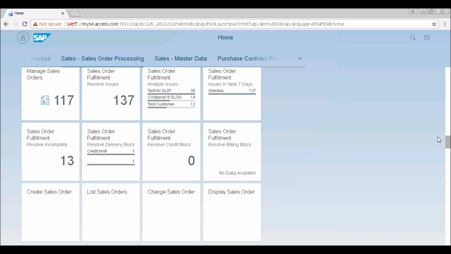Yes, Prasanna is asking about VA01: suppose I want to restrict a particular sales organization or distribution channel, then who does that and how? This is again the same thing. In ECC also, if you have transaction access to VA01, this doesn't mean that you will have access to all the sales areas. It will be only based on the sales areas for which you are authorized. So here also, when you have a particular role, you also have the authorization objects. If authorization objects are already provided from the traditional GUI point of view, that is sufficient, because that will take care of which sales organization you are authorized for. This is only to restrict whether you have access to enter that screen or not.